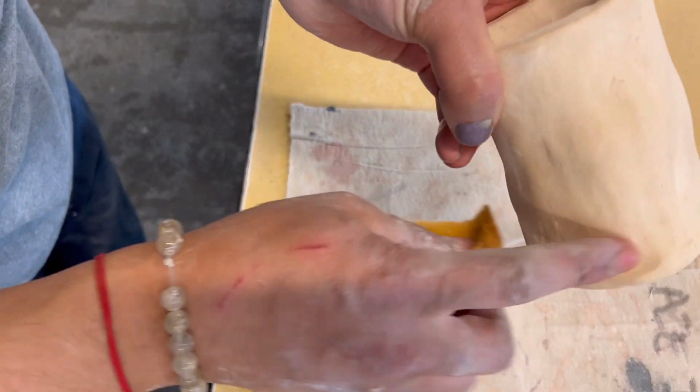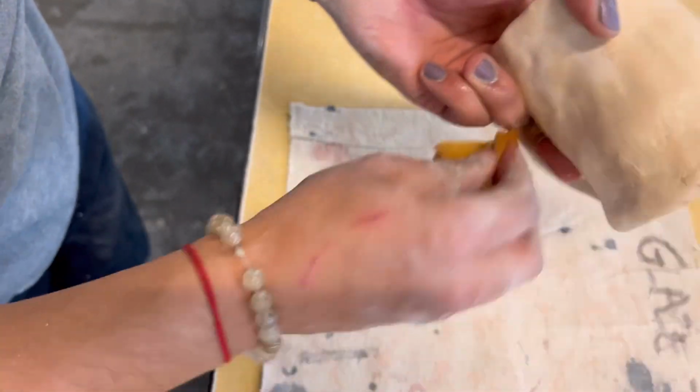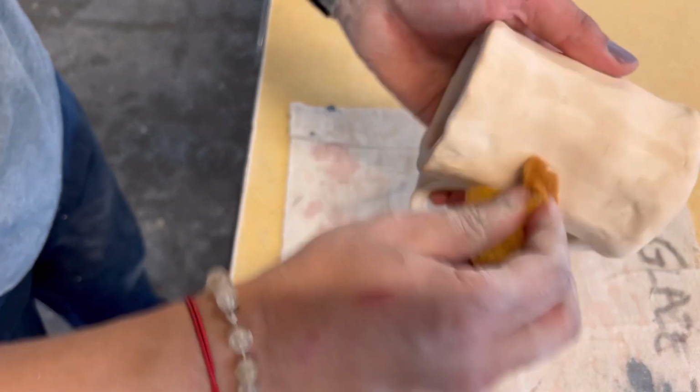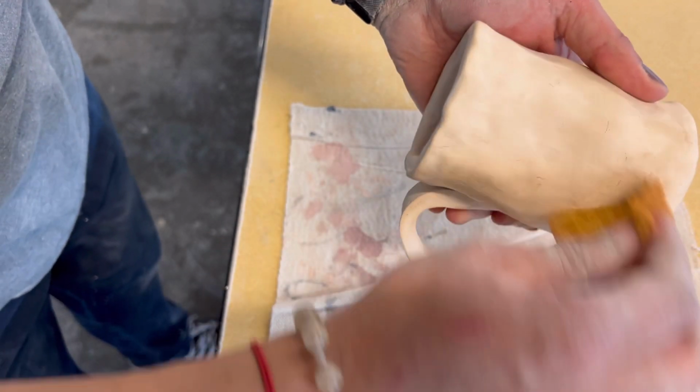If you have little indentions in here, really push in there to help make sure that all those little cracks and nooks are able to get glaze in there, okay? So take your time and really make sure to get everywhere, because if you miss any spot and there's dust on it, glaze won't stick there.